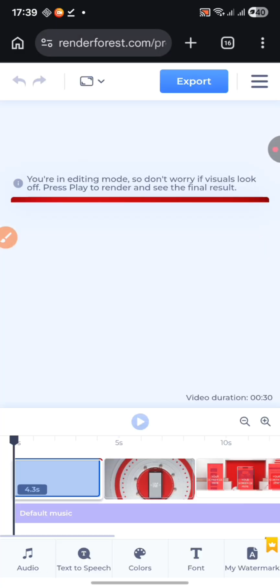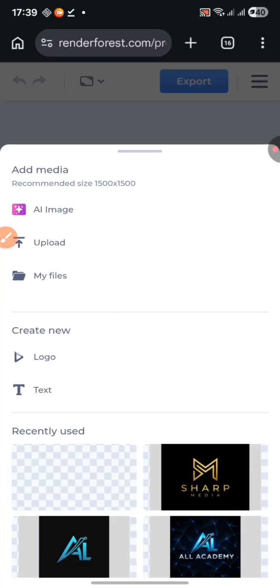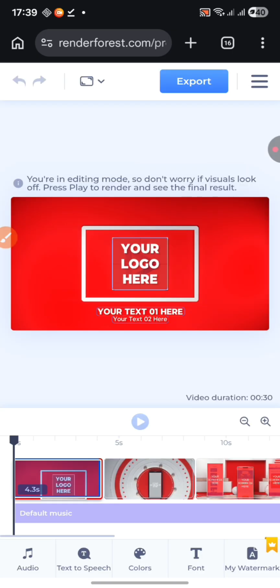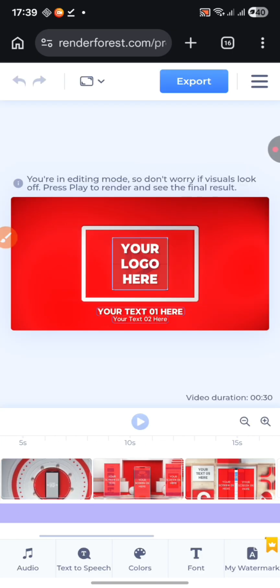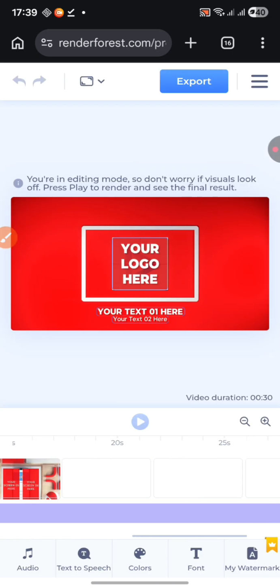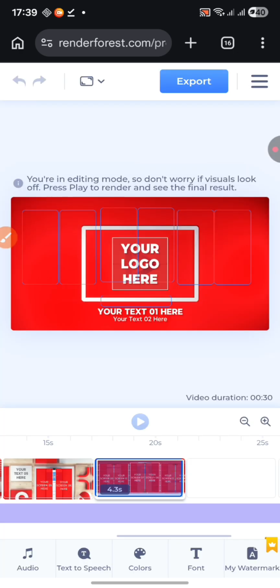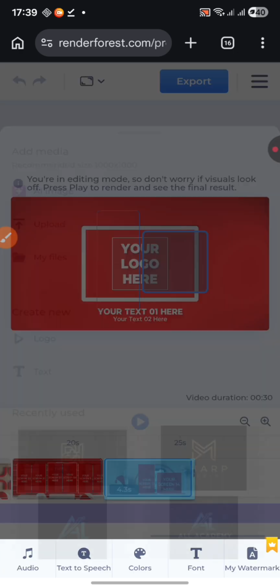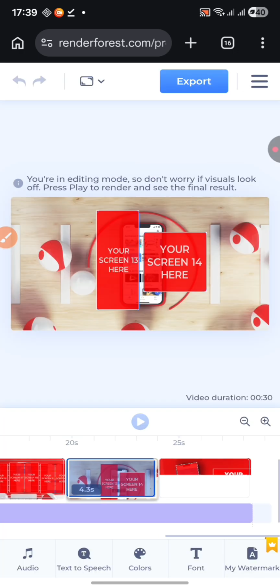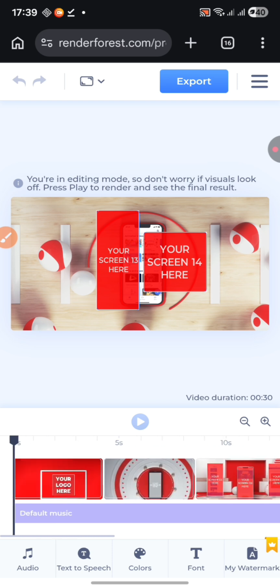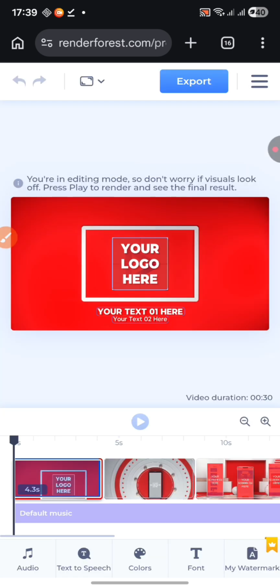Okay. So as you can see here, one of the things I love about this particular template is that everything you need is already here. You don't need to create any other template or any other part. Everything is here already made for you. So all you need to do is just put in your logo, put in your text and everything, and I'm telling you, you are done.